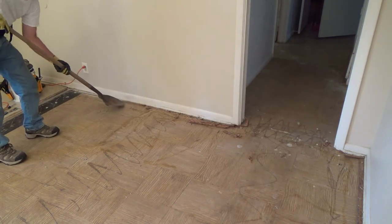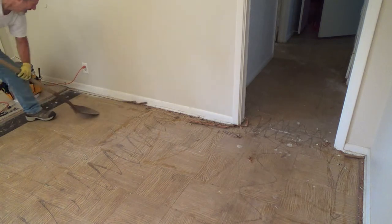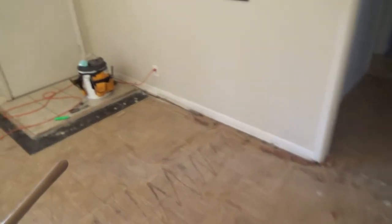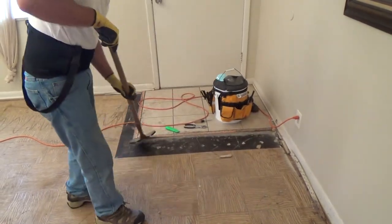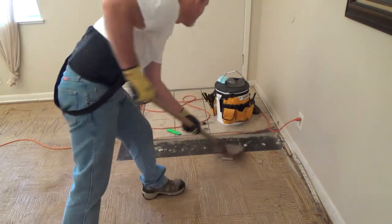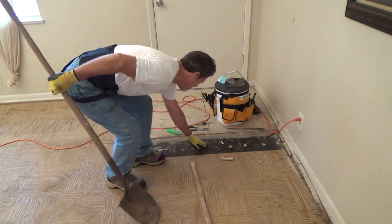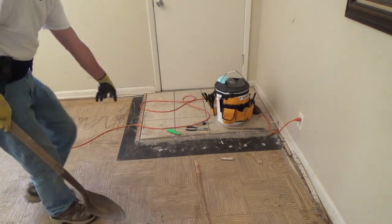You're going to notice where the nails are — that's kind of where you want to prop up, just behind each nail. Most tack strip is about three feet long or so, and you'll see where the joints are. I've got a tile floor up against this and there's a tack strip around it, so I'll just be careful here. In our case, I don't have to be that careful because this tile is going to come out. Looks like there used to be something here right along this area, and I can feel the tips of some nails — I'll have to be aware of that when I get ready to clean up.